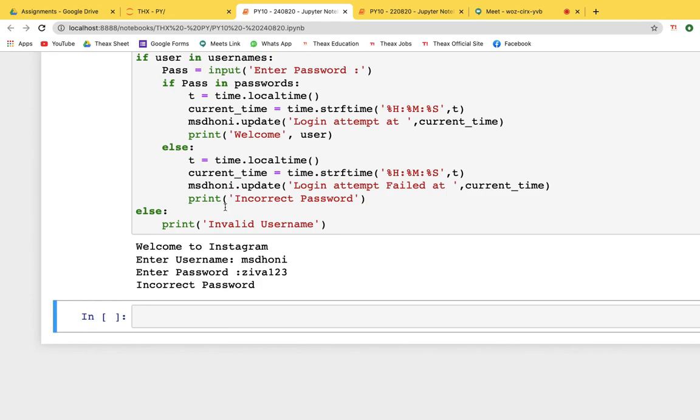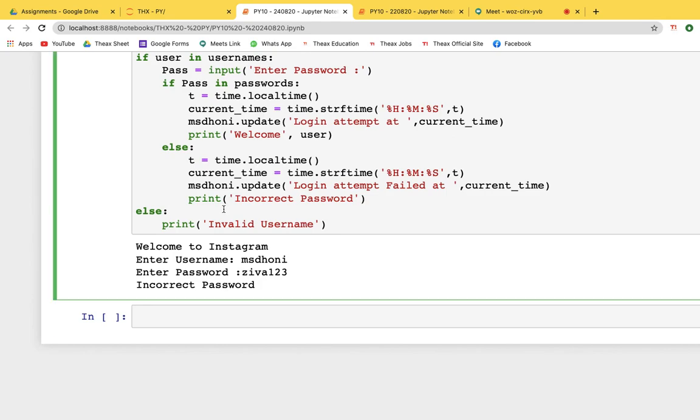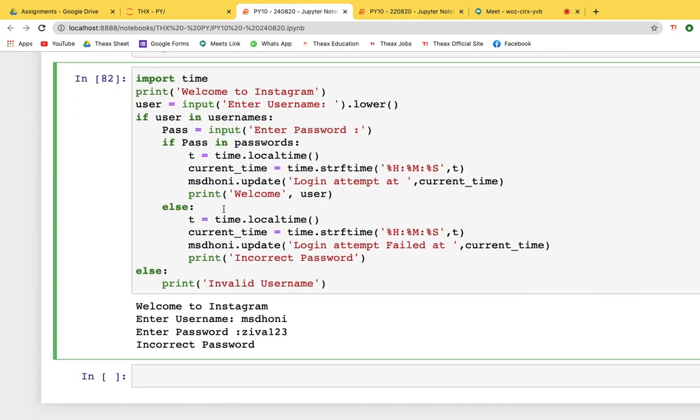We got some incorrect passwords, right? So that is all about the program. This is an incorrect password exactly.